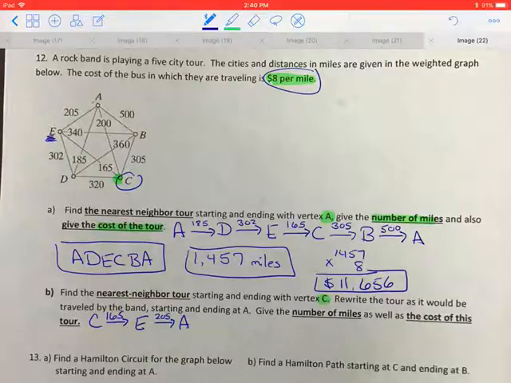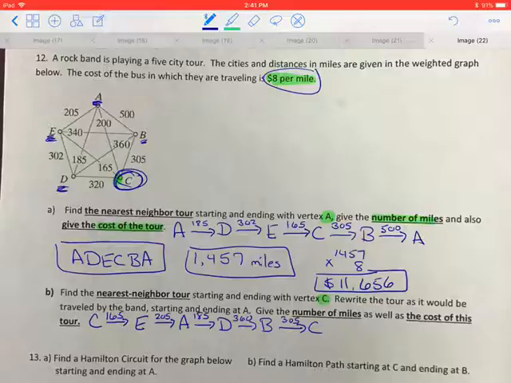Okay, so now I started at C, I went to E and A. So from A, I only have 2 choices. So each time you go, it narrows down a little bit more. So it's going to be cheapest to go to D, and that's going to be 185. All right, so now you can see the only city I haven't been to is B. So I have to go to B next. That's going to be 360. And then remember, I have to go back to where I started, so then I have to go back to C, and that's 305. But remember that they do want to start their tour at city A.